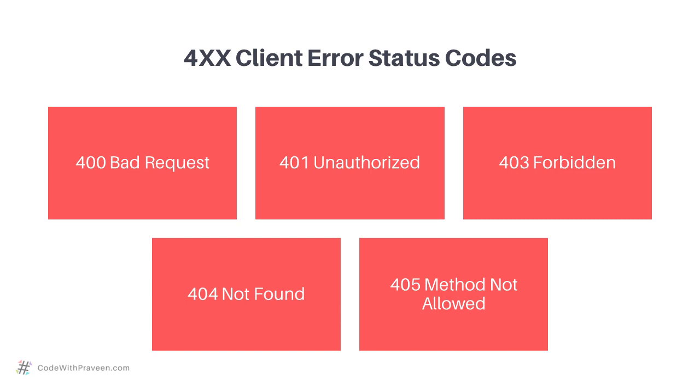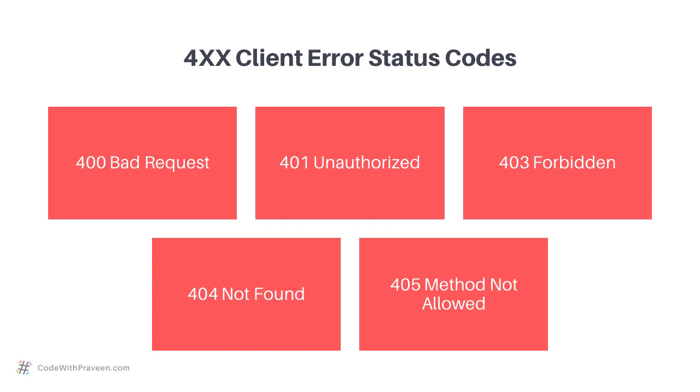The next set of classes is 4xx, which is used to represent the client-side error status codes. Among these, the following are the most important ones that you need to remember when you are designing and implementing for the client-side errors. The first one, namely 400 bad request, is the most frequent one among these 4xx series. This is used to convey that the client has sent the request with details that are not expected on the server side. Maybe the parameters are not correct or it is in the incorrect format.